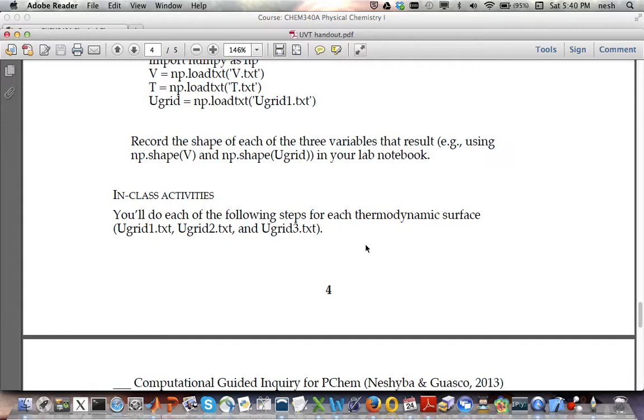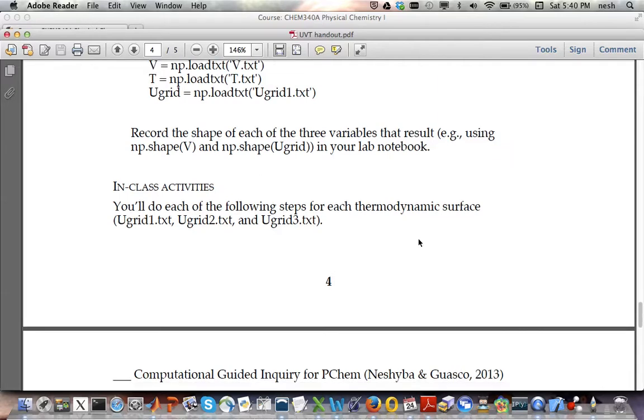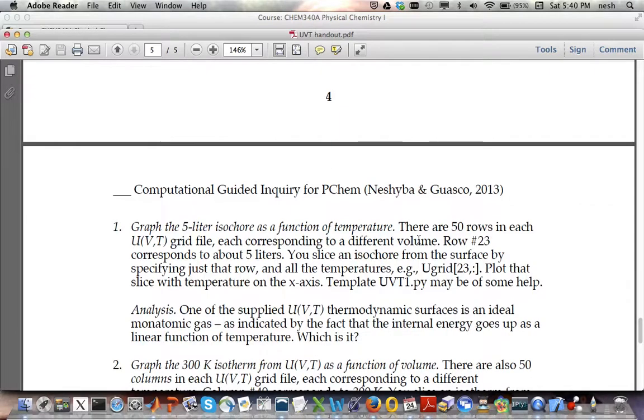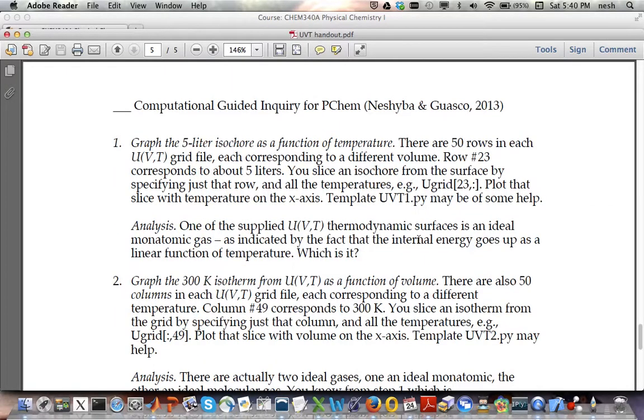One of those represents an ideal monatomic gas, another represents an ideal molecular gas, a gas made up of molecules, and another one is a real gas, and your task will be to find out which one is which. So the first thing to do here is you're going to graph the 5-liter isochore of each one of those thermodynamic surfaces as a function of temperature.